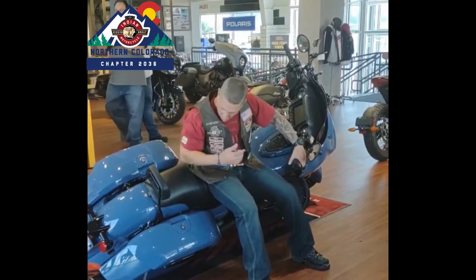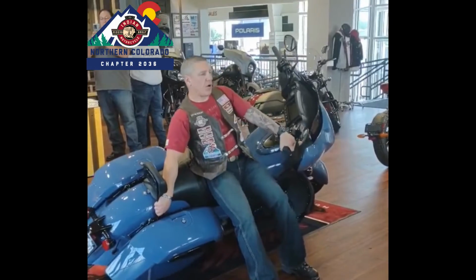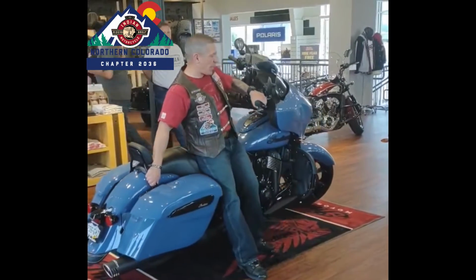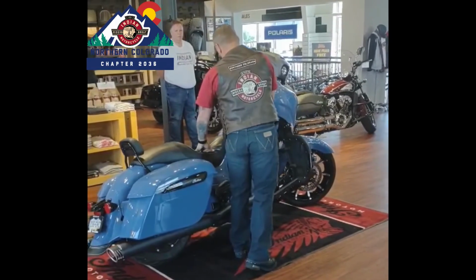So again, I'm going to find a good anchor point here on Jeff's. I'm going to use right here. Again, head up nice and straight, and I'm basically going to just baby walk this bike back. Once I get the bike up, I've got good command of where the bike is at, and I'm going to lean up a bit more because I want the bike to sit over parallel to the stand.